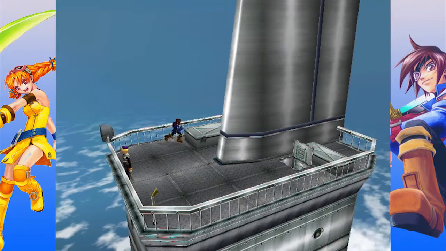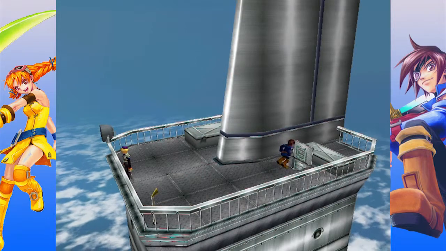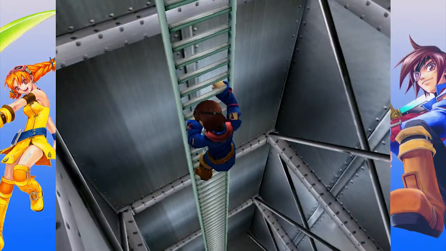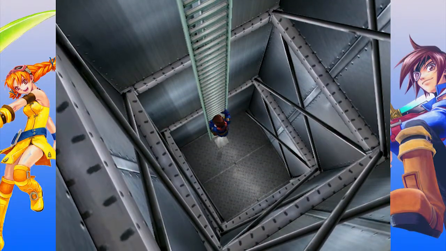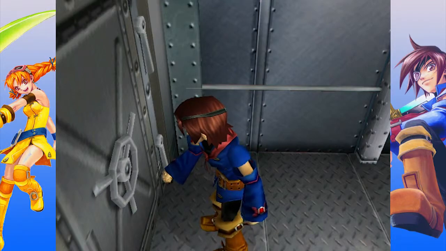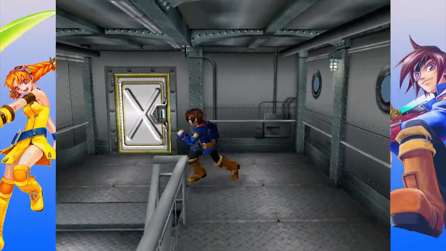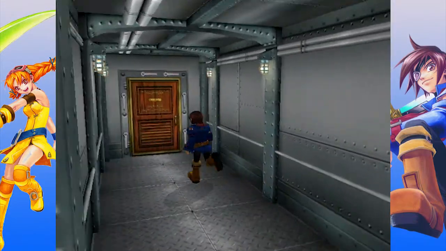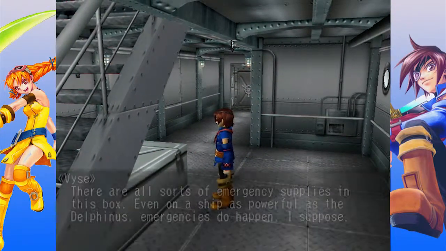I can't go into first person up here. I don't like. So can't look in those chests. It needs a very short ladder to get that high up, doesn't it? Maybe I'm just really bad at perspective. I wouldn't put it past me being really bad at perspective. A chest I can open. No, emergency supply box.